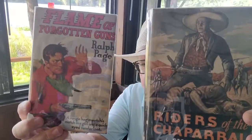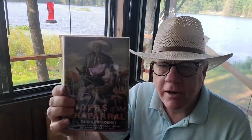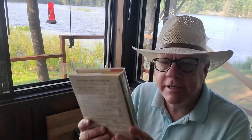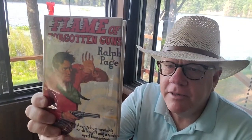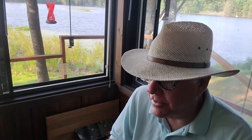Take a look at that. Fun material. Great old cover artwork on these. Again, the George P. Rodney looks to be the better of the two. Caxton House was a thrift publisher of some type, or not as well-known publisher, from 1939 that put out this and many other books. Don't know much about Caxton House publishing, either, from that era, so perhaps I'll research that and let you know if it's interesting. You know, probably there's nothing there.